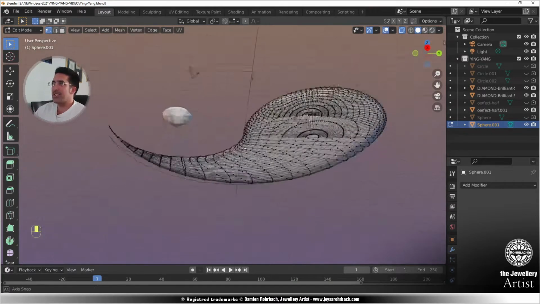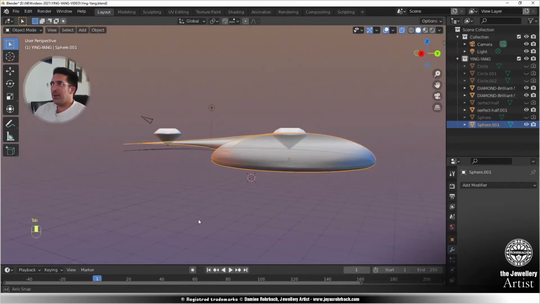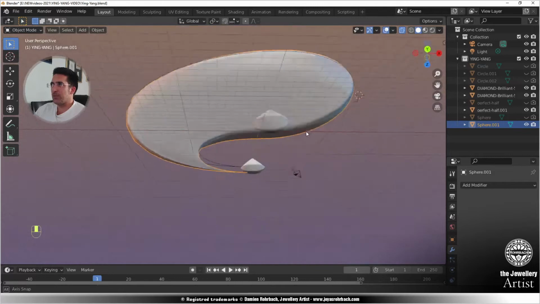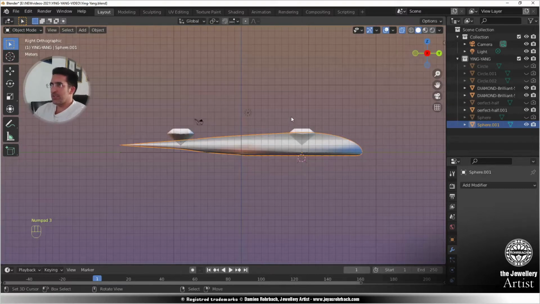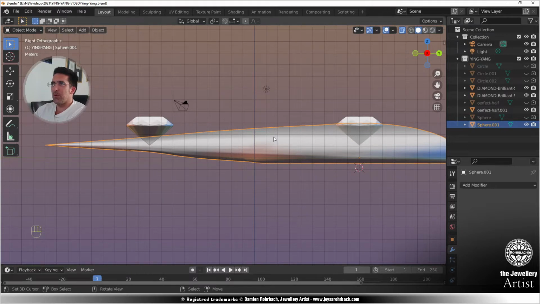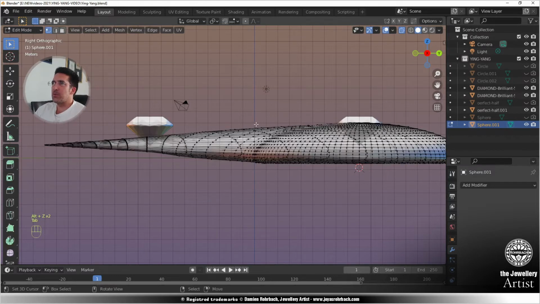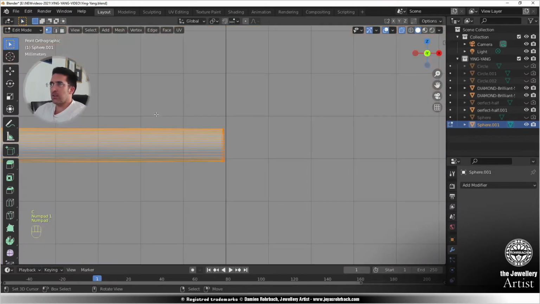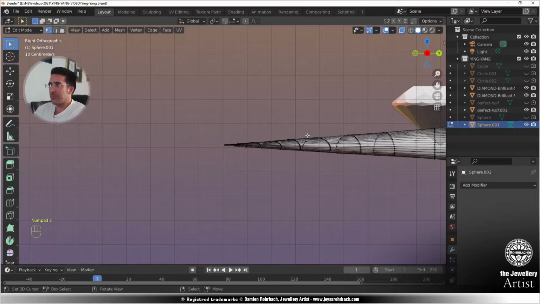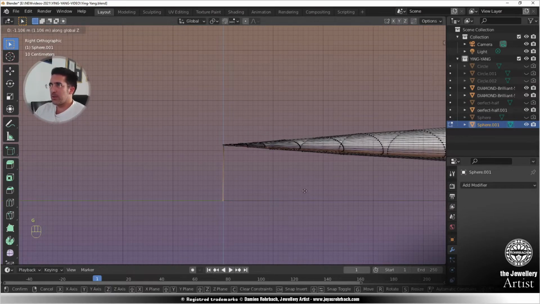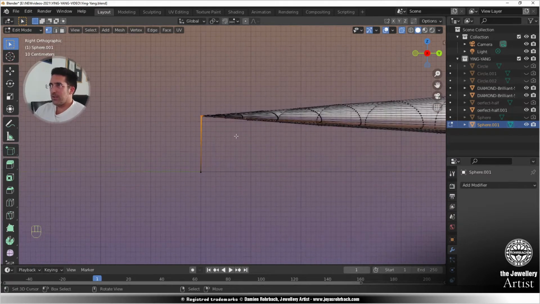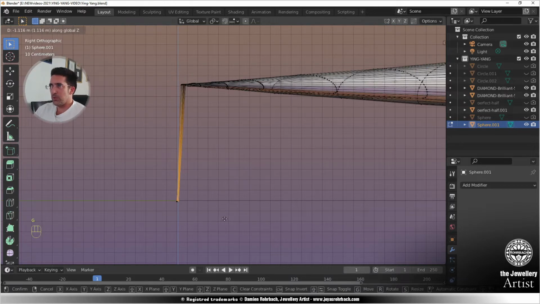All right, so now we have this. And I like it. I like it already. Let's have a look at the side view. Okay, now here we need a couple of considerations. All right, let's go to edit mode because I need obviously things to be on a certain level. So we're going to start and bring everybody to a new level.